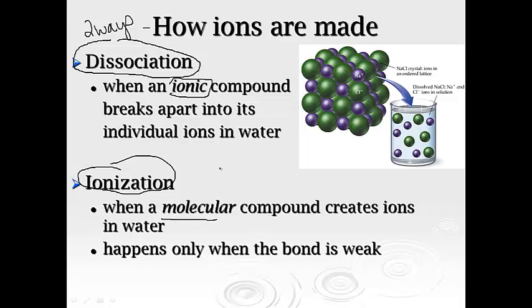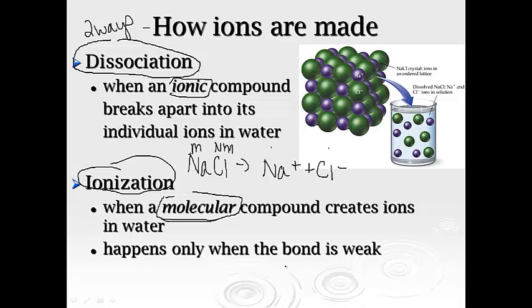Okay, now for dissociation, an example is sodium chloride. Remember, how do we know it's an ionic compound? Sodium is a metal, chloride is a nonmetal. So when it splits apart, it forms sodium and chloride, the cation and the anion. And as soon as you have those separated ions, we know dissociation happened, and it's an ionic compound.